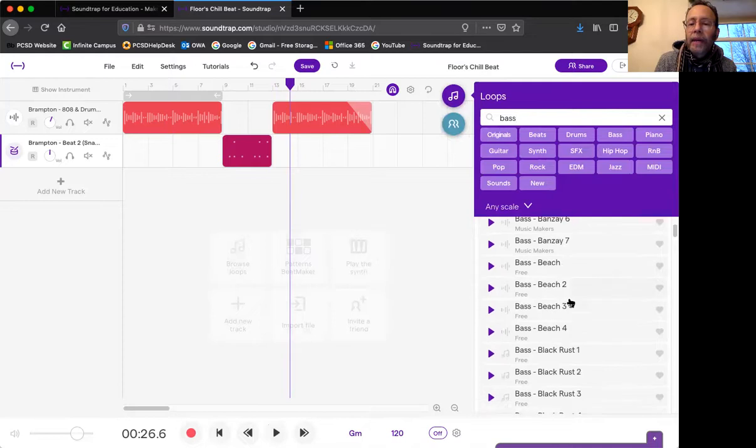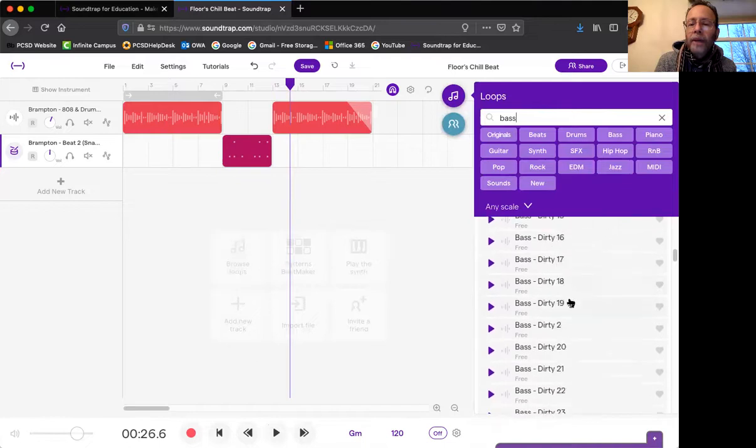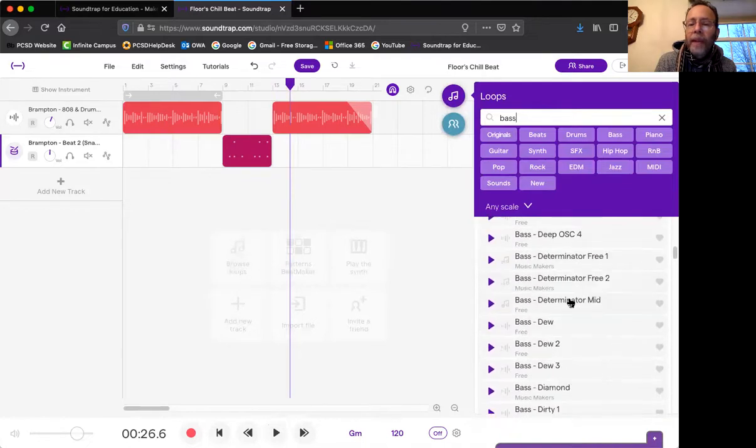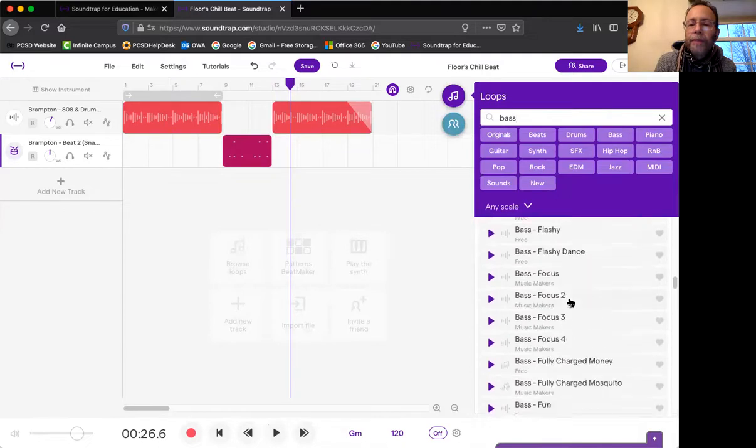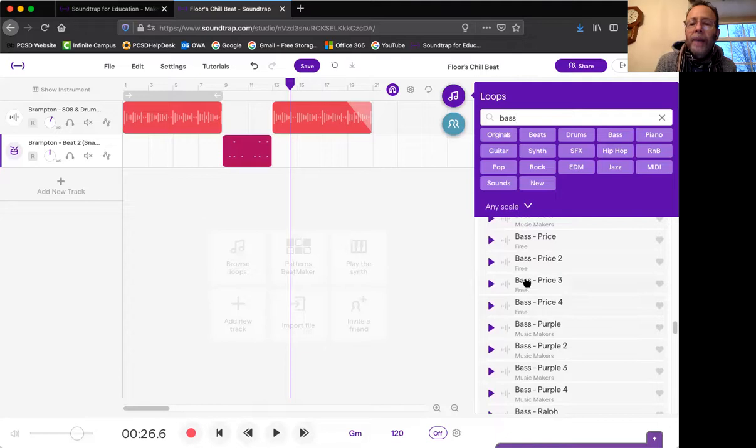And so I'm gonna look around at some of the bass parts and I wanna add a bass part to all of this. My gosh, there's so many. There's lots. I don't know. I mean, I guess I could just try some. You know, that sounds kind of spacey and like The Mandalorian. I'm gonna bring that one in and use that with my first part.